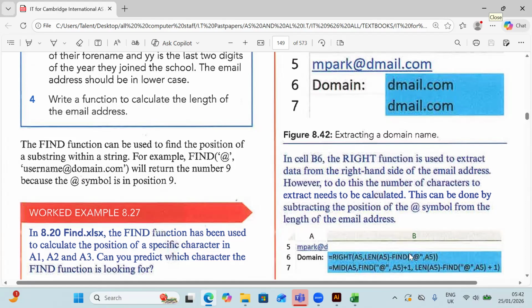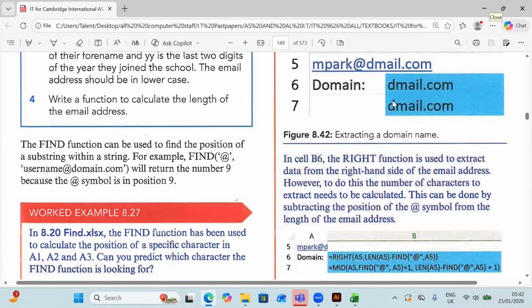Because we said right is going to say right of what? How many characters? So right of A5, how many characters? So this point to that point is calculating the number of characters that we should pick. So now we are saying len is 15, find is 6, right? So if we say 15 minus 6, we are being left with how many?